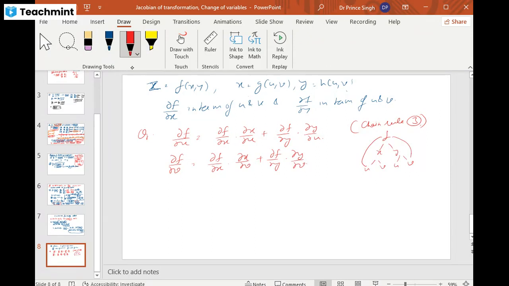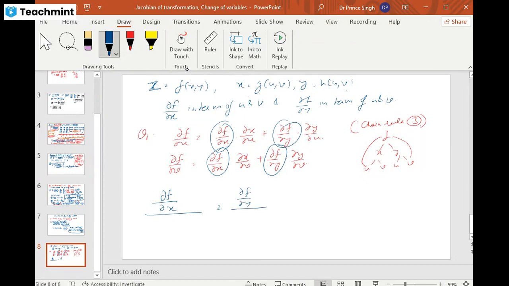But what I want to do is express curly f upon curly x and curly f upon curly y in terms of u and v. So it means that these are our unknowns, and we need to express them in terms of u and v. So I'm treating it as a system of equations. We can apply the cross multiplication method to find the value of curly f upon curly x and curly f upon curly y. So this is minus 1. Applying the 2, 3, 1, 2 method, this is 1, this is 2, and this is 3.